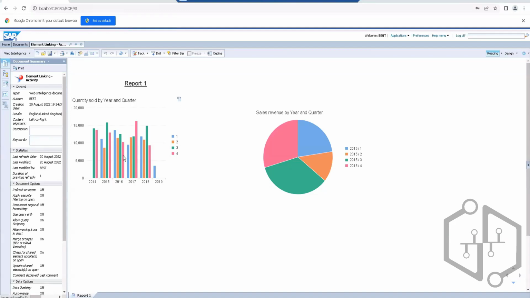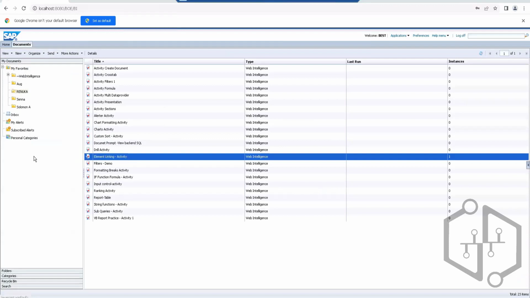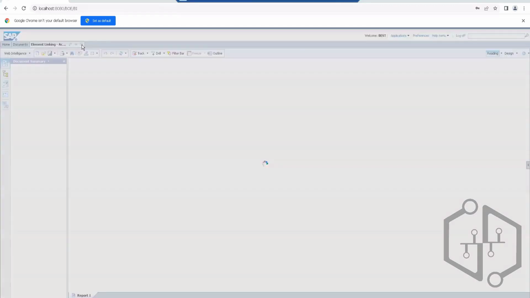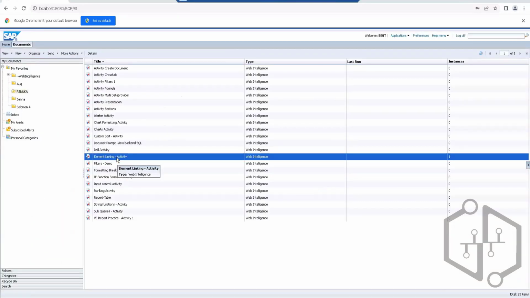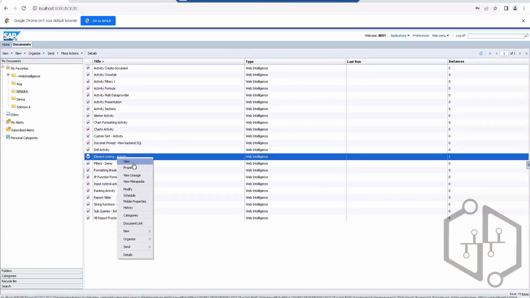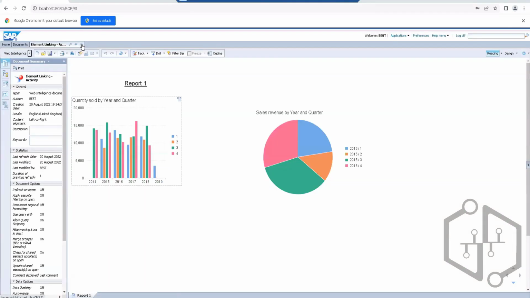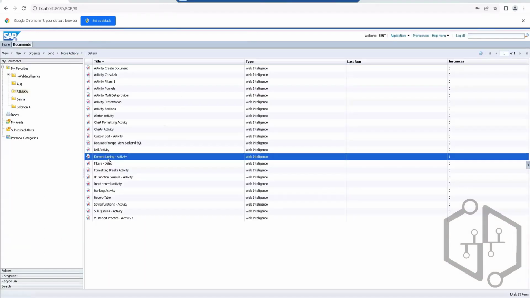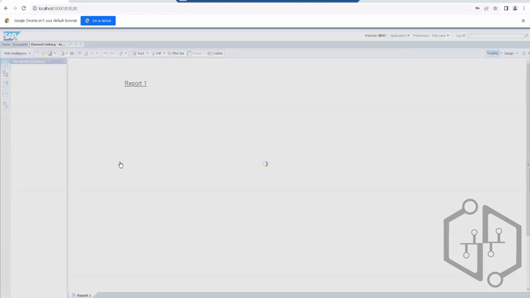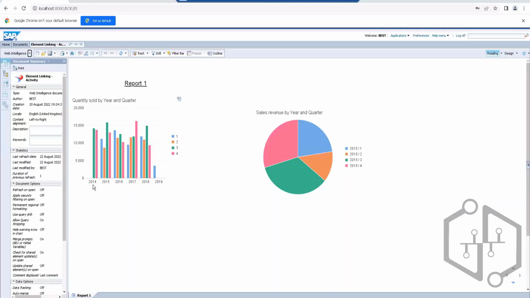If you double click, it will open the latest instance. See, there is a difference between right click and view, and double click. Actually, now we have an option as view latest instance, but I don't know, this is not showing up. If I just click on view, it is showing the last refresh, 20th August, which means it was a previous instance. If I double click this report, it will show us the latest instance, 22nd August. So like this, we can schedule the report.